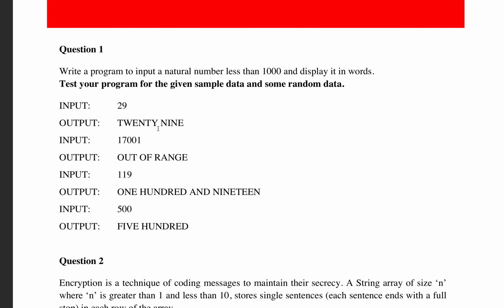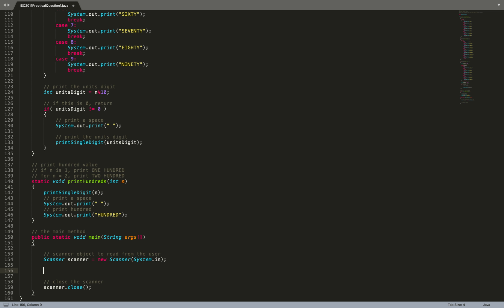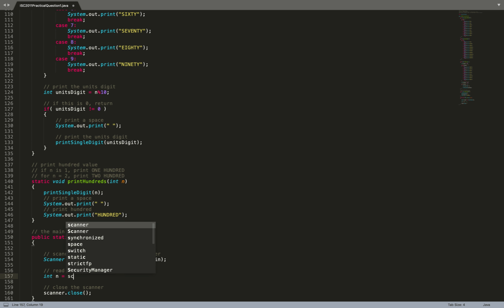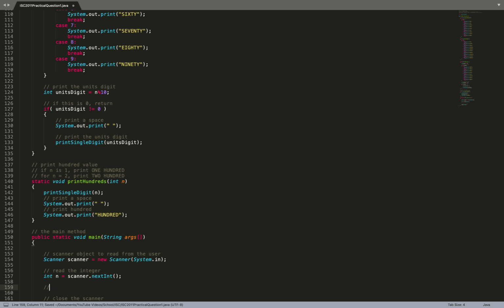Okay, the first thing is the input. There is no prompt in the input, so it directly reads the integer. So int n is equal to scanner.nextInt, and check for valid range.